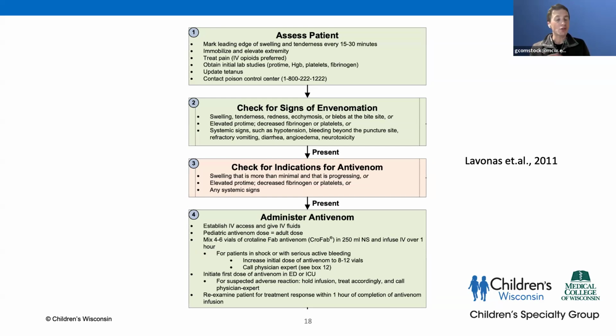If they have just a small amount of local tissue injury, a lot of times we'll recommend just observing those patients. And if it's not expanding, if it's not progressing, it's not looking like it's a major wound, then you kind of leave it alone and you're just watching to ensure stability. If it's progressing or it's starting to cross major joints, or it's on a really clinically important area, like on a digit or something like that, or maybe even a spreading area that's now getting involved, then we're thinking, hey, let's think about antivenom. That's when we're talking about giving an antivenom.